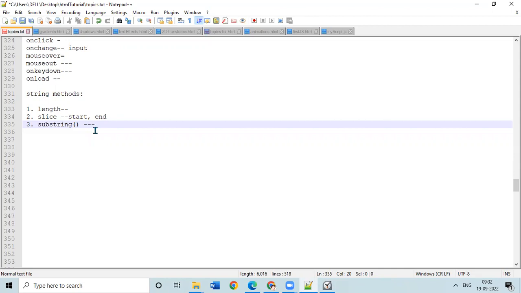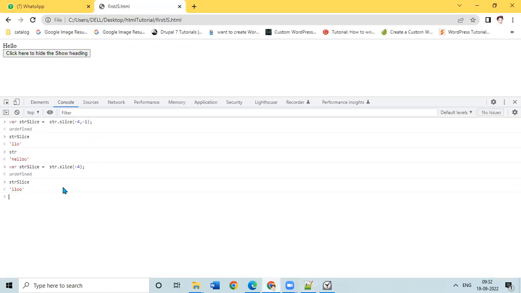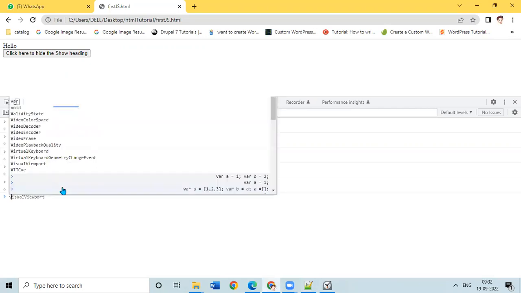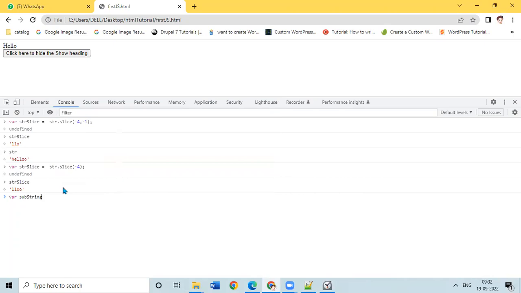We'll see how it will work. Substring means we have to give substring text. So we'll try it out. Variable string dot substring equal to string dot substring of 1 comma 4.